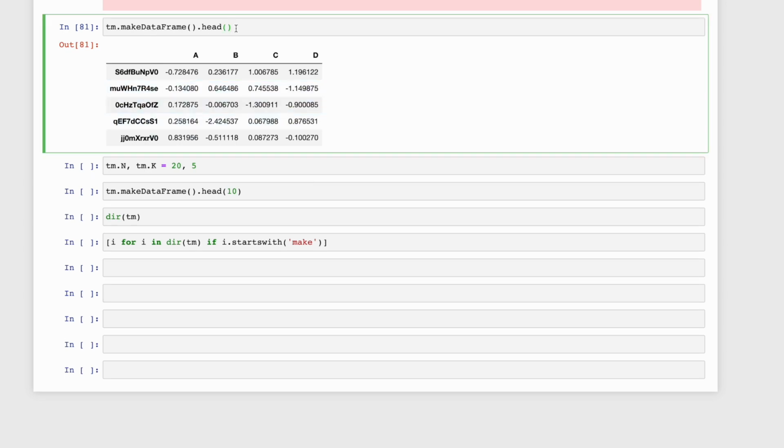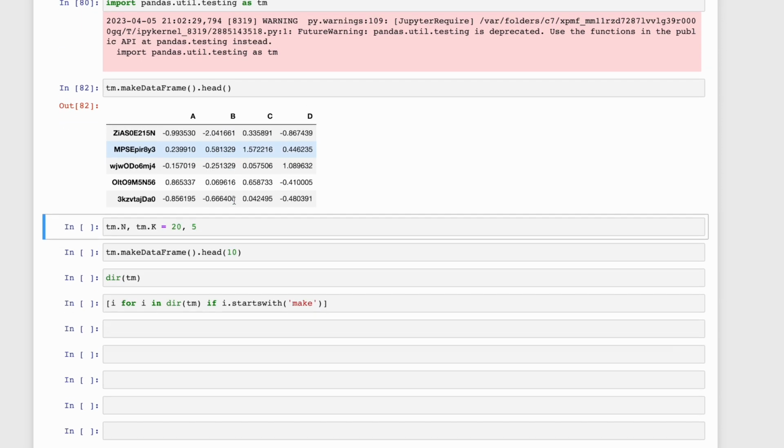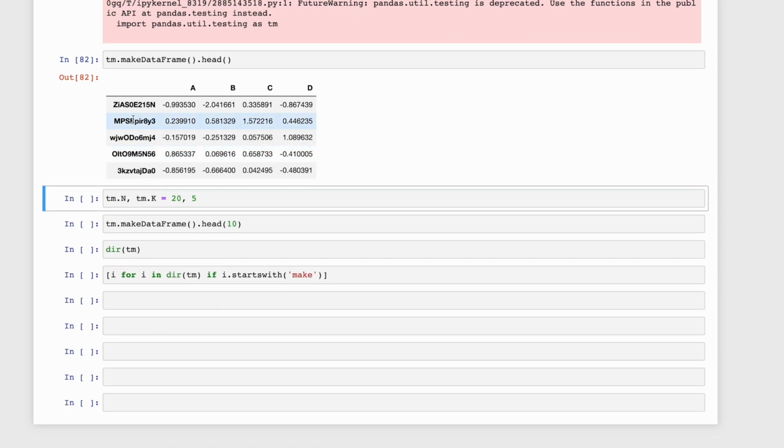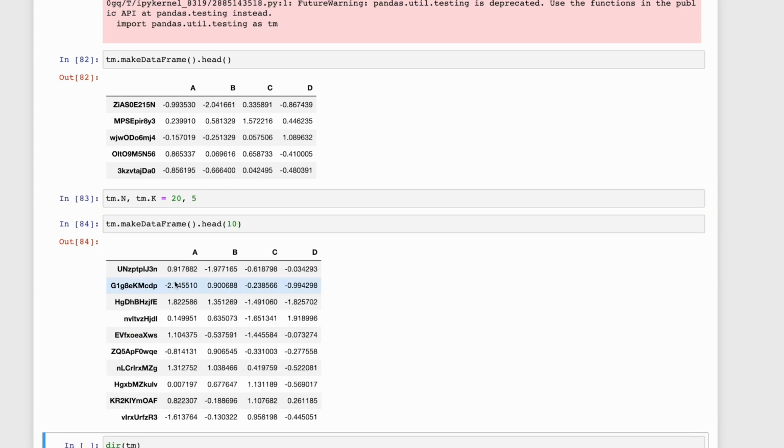So if you see over here, tm.makeDataFrame().head(), and I run this. This is a future deprecation warning, we can ignore that for now. It has generated a data set. You can specify how many columns and rows you want with this option. Let me print the head 10.